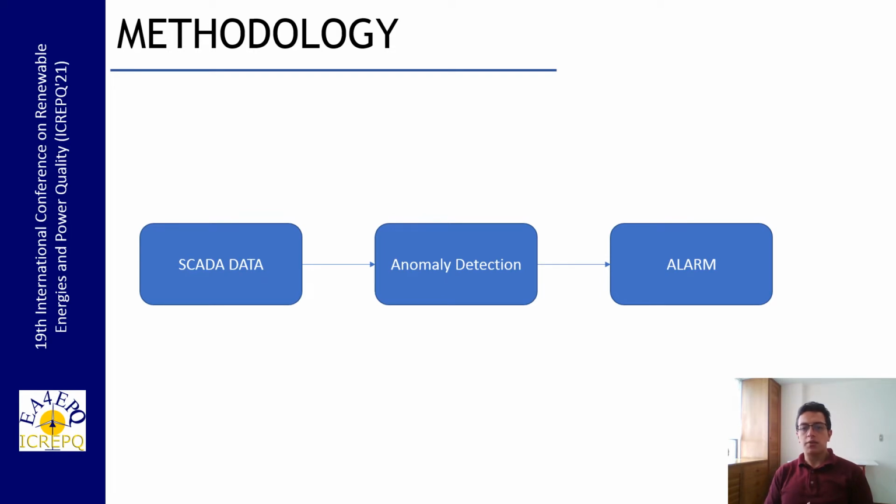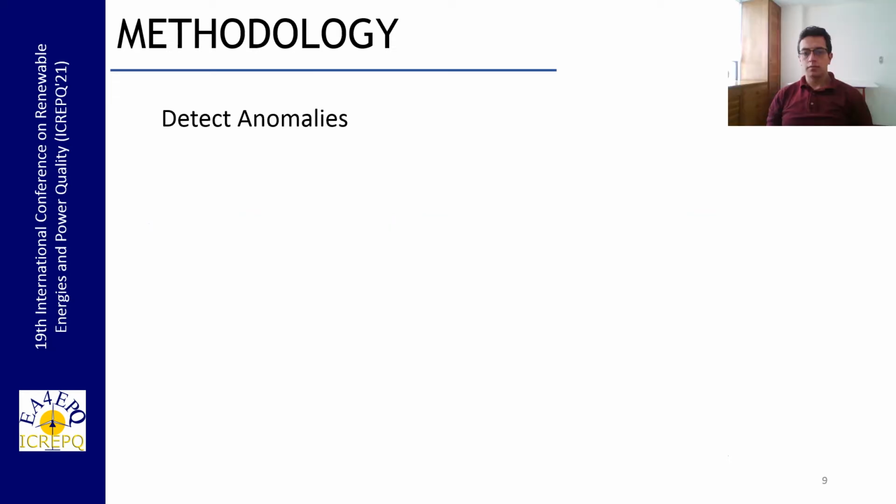This is achieved by using only SCADA data, which is not created for this purpose. The data is accessible on all industrial-sized wind turbines. Thus, this methodology could be applied to any wind turbine with very low added cost, since the necessary sensors are already installed. Let's talk about our SCADA data.